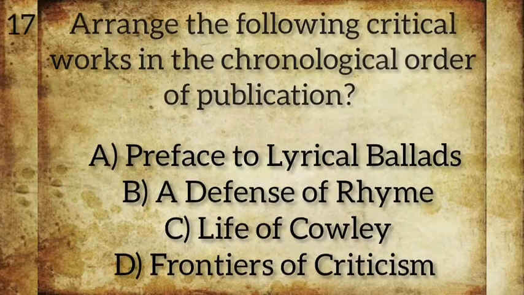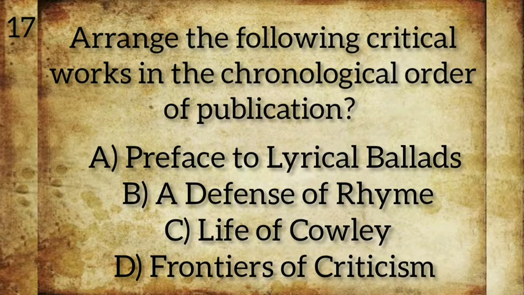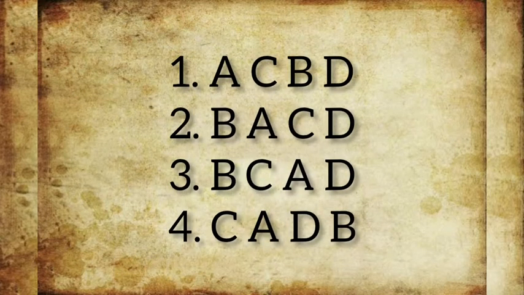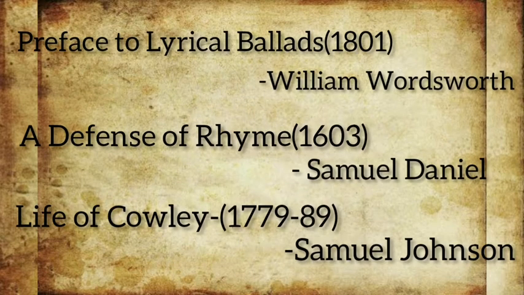Question number 17. Arrange the following critical works in the chronological order of publication. A. Preface to Lyrical Ballads. B. A Defense of Rhyme. C. Life of Cowley. D. Frontiers of Criticism. And the options are 1. A, C, B and D. 2. B, A, C and D. 3. B, C, A and D. 4. C, A, D and B.